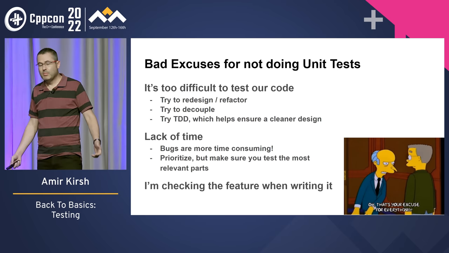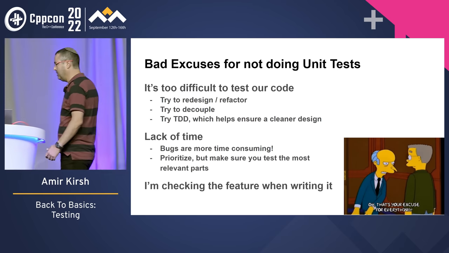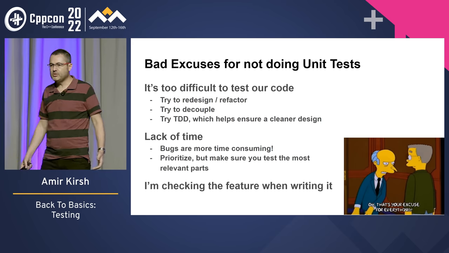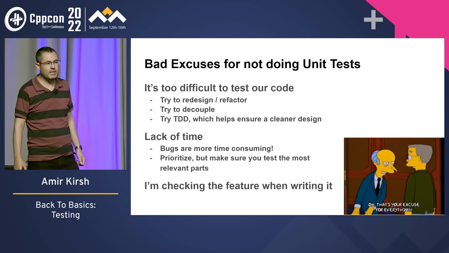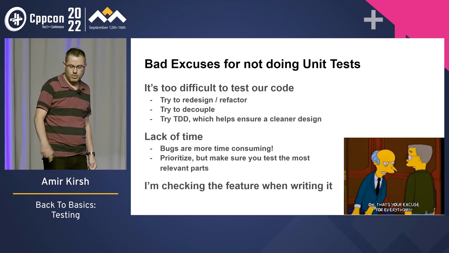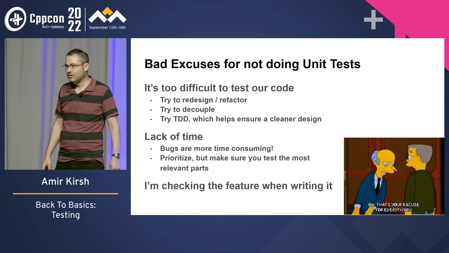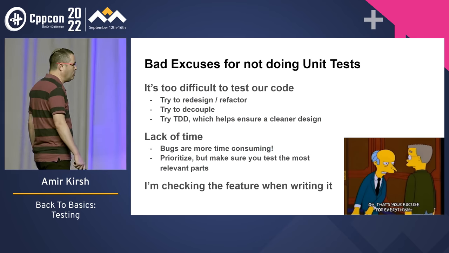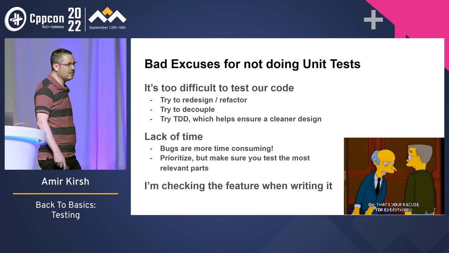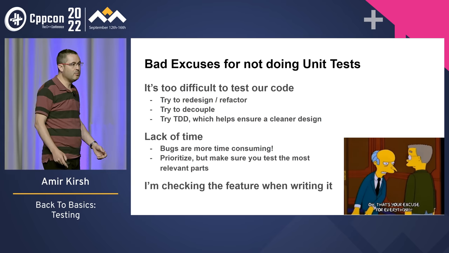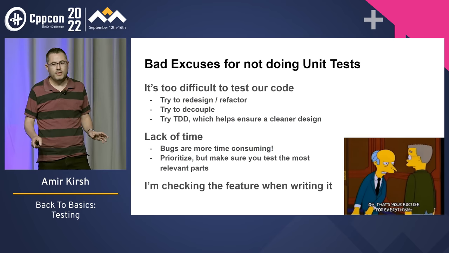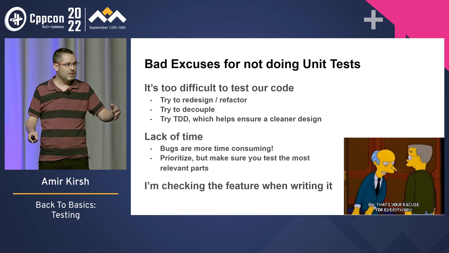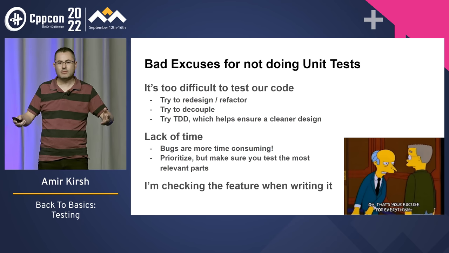Lack of time. But then bugs are time consuming. If your management does not give you time to test, you should persuade your manager that bugs are more costly than writing tests. Maybe, you know, add some nasty bug to do the work. Prioritize. You should manage your time. See how you add tests. And in some cases, I know that people are writing a small main that checks the new feature and it works. Or I wrote a test, but then the test is gone. It is not persisted. It's not in Git. It's not a unit test.